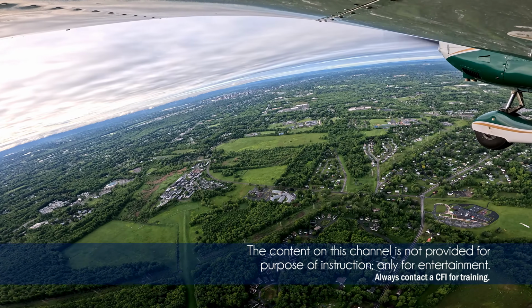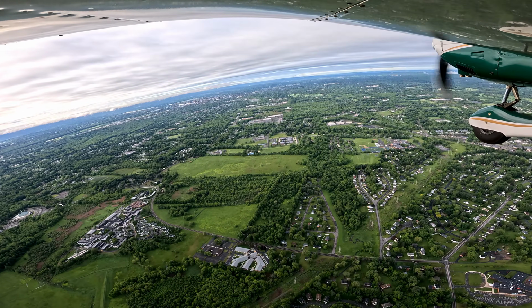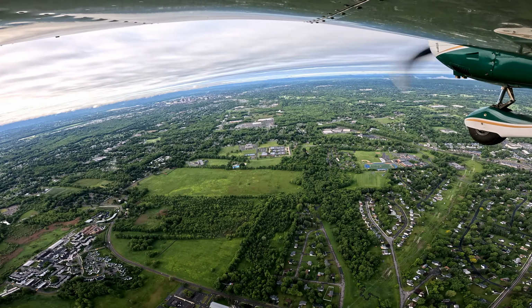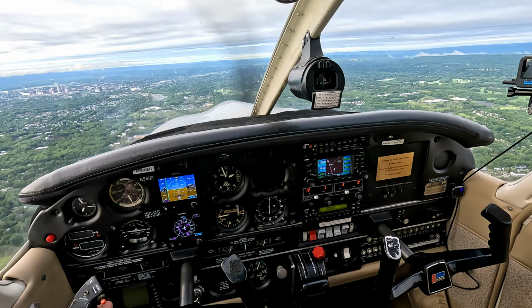Look at this stunning scenery over Bloomfield. If you guys are into outdoors, you have to check out the parks down here in Bloomfield. Stroll along the river, enjoy a bike ride, or simply relax with the calming sounds of nature. Bloomfield is waiting for you, so grab your gear, hit the trails, and experience the beauty this town has to offer.